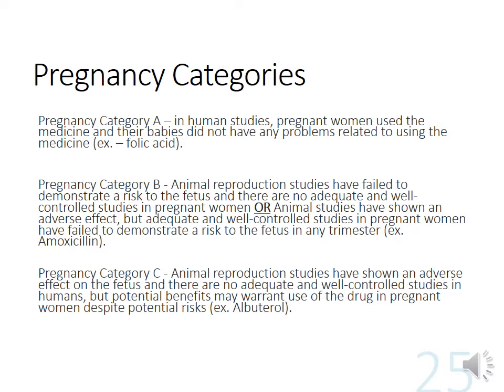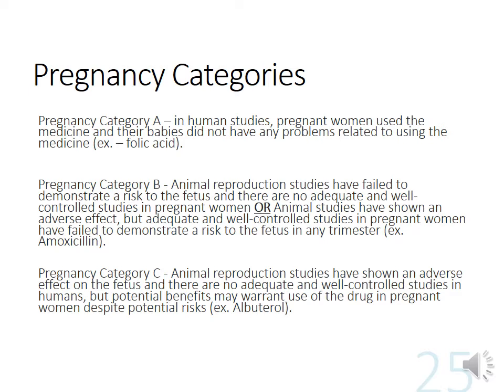And how easy is it to hold a study on pregnant females? You can't do it, right? So a lot of this is going back and looking at anecdotal information, or case studies, going back retrospectively and saying, okay, these women happen to have received this drug during this time period, and they didn't have any problems with it, right? So a lot of these things are looking at historical data. We can't ethically do a study where I have a bunch of pregnant ladies and give half of them one drug and half of them no drug. That's not really all that ethical. So this is why the data that we have available is oftentimes really spotty for this stuff anyway.